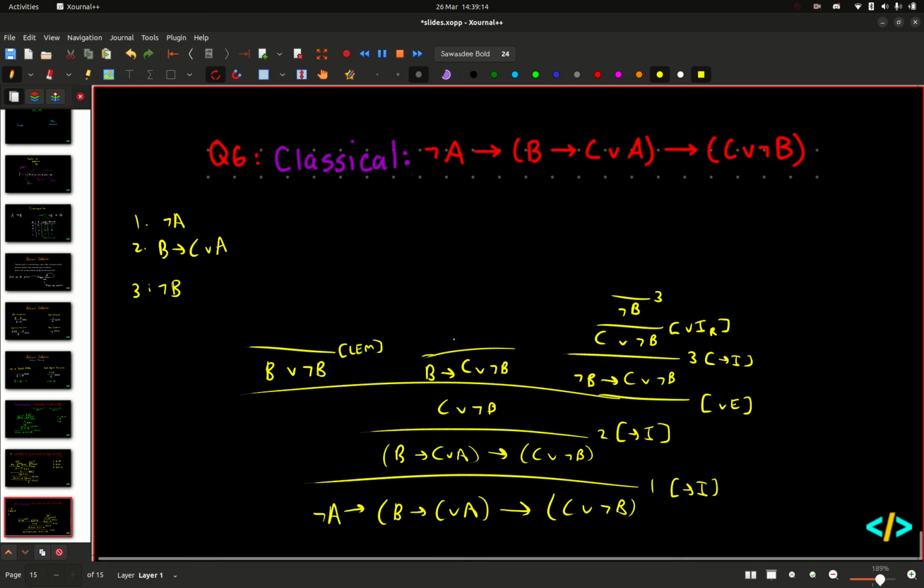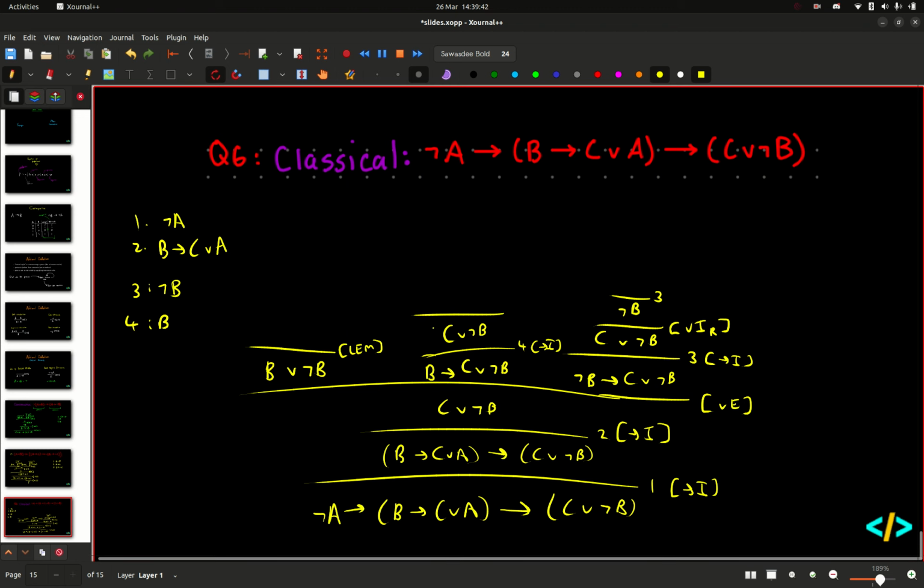B implies C or not B. False, then A or not A. Okay, let's try that. So let's do the implication introduction first, just so we have B as something to work with.